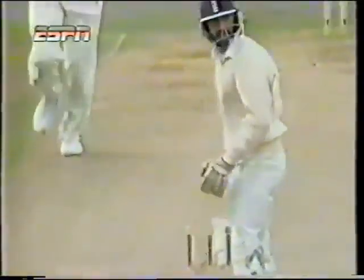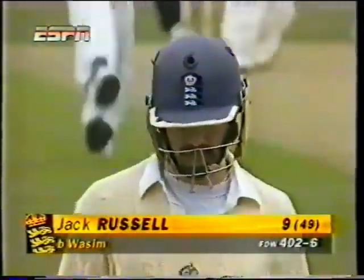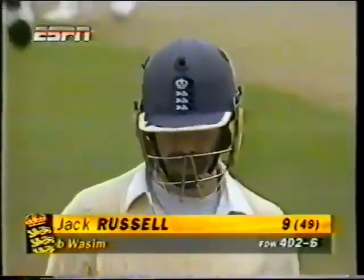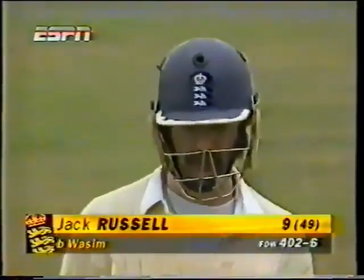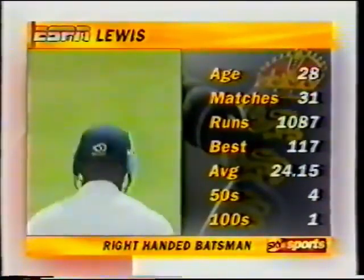Just have a look at the angle of Russell's bat, just a hint of an angle not directly down the pitch. If Russell had managed to get the full face of that, he might well have been able to defend it. It's Russell gone for 9 and England 402 for 6. New batsman is jogging and jumping in, Chris Lewis.